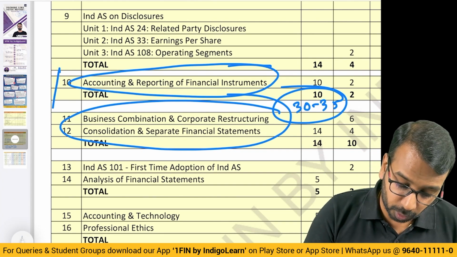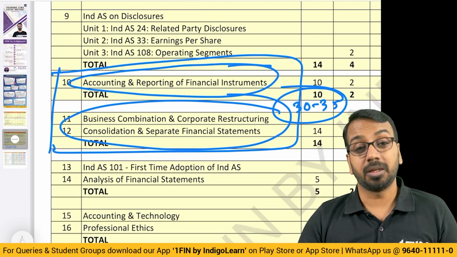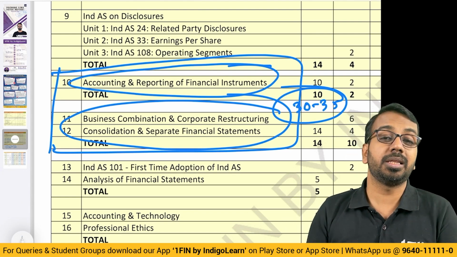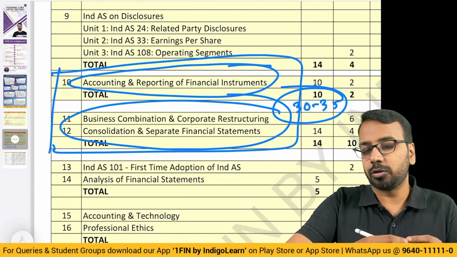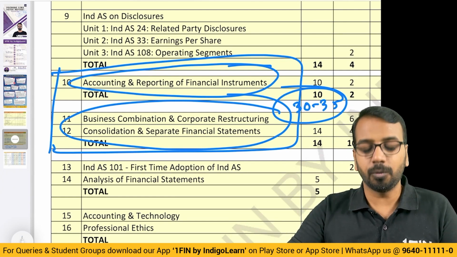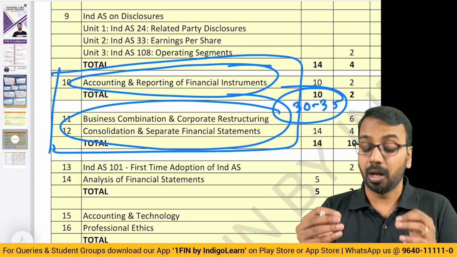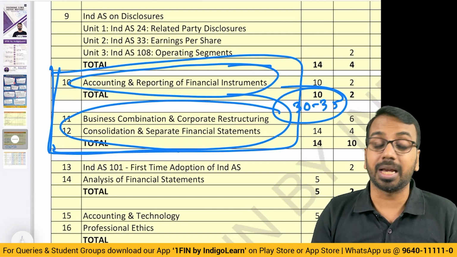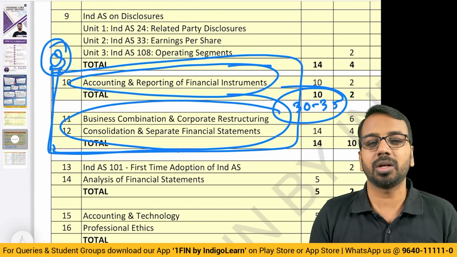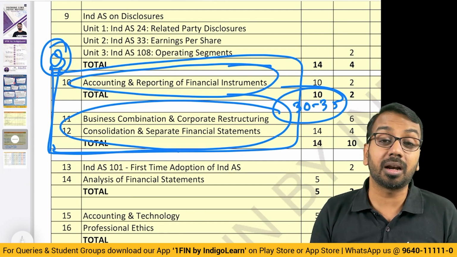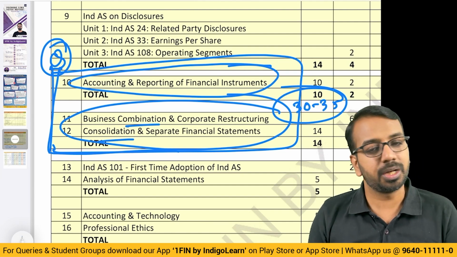Now I'll tell you the problem with students in these two chapters. We are scared because these chapters are lengthy. There is too much theory to read and prepare in these chapters. My dear friends, if you feel that theory is too heavy for you, you can refer to simplified notes, like our notes which are more simplified. But the first thing you will do in these chapters is get a hold on the questions, because very rarely will you see a 16 marks theoretical question from these chapters. They will test questions.